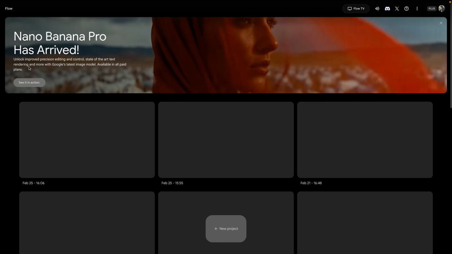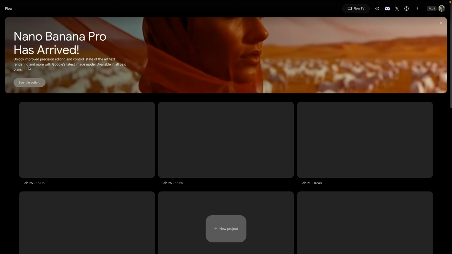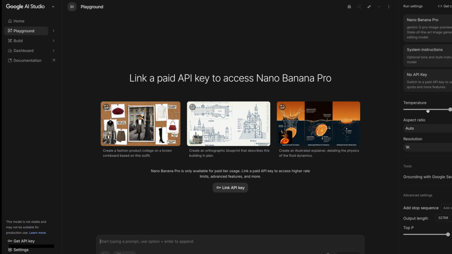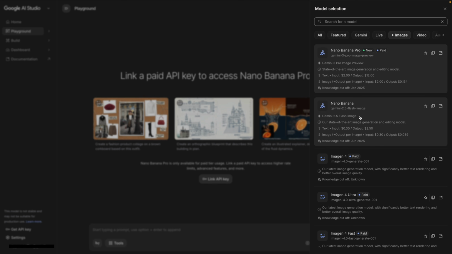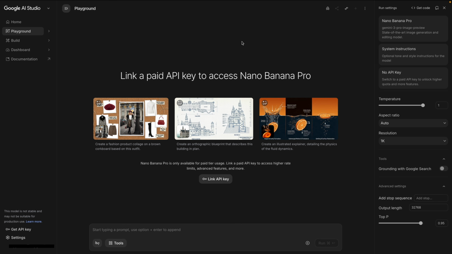And I have been using it for a very long time. Before this, I was using different solutions to bypass these issues. For example, I have shown you three solutions. One is Gemini, second one is Google AI Studio, and here I could not get quality results from other models, so I was compelled to use the paid version of Nano Banana Pro from here, and I got a huge bill on my Google Cloud account.